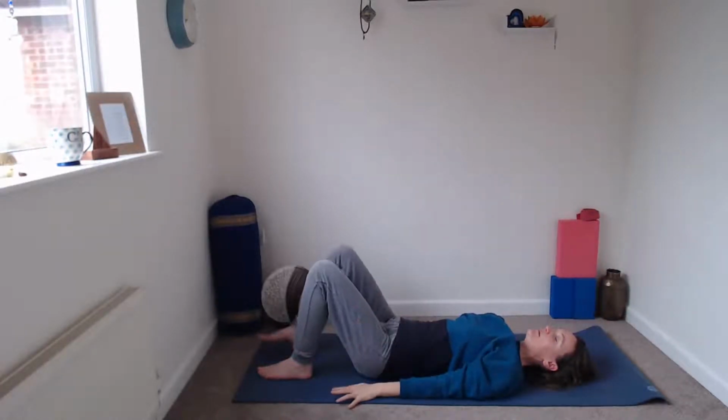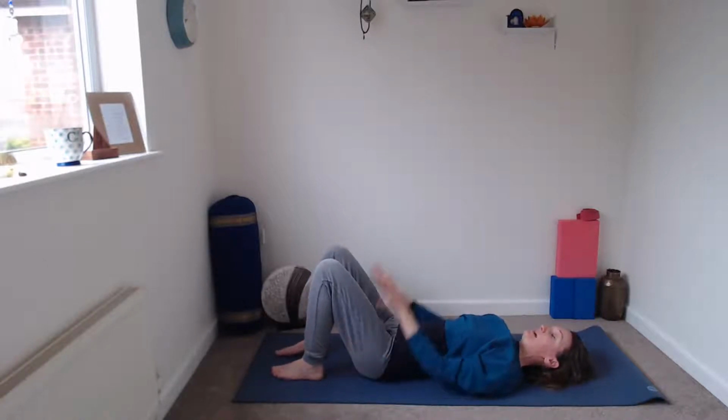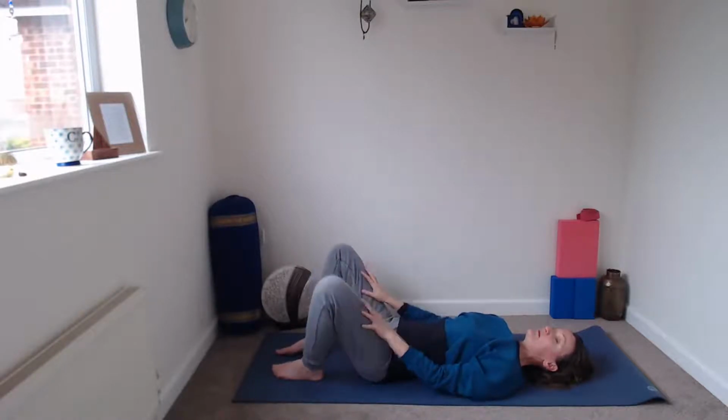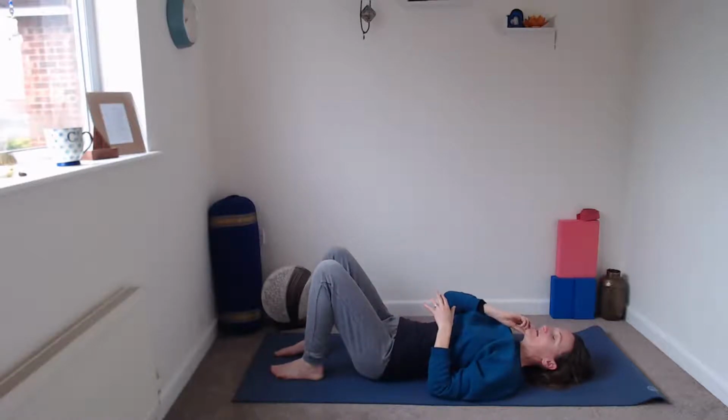If your legs are out straight, bend the knees. We're all going to bring the heels so they're roughly underneath your knees. Knees and feet hip distance apart. And don't let your legs kind of flail out to the side. So there's slight drawing in of the legs, activating the leg muscles as well.